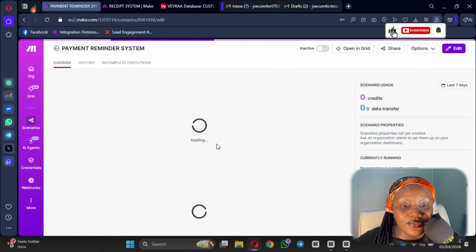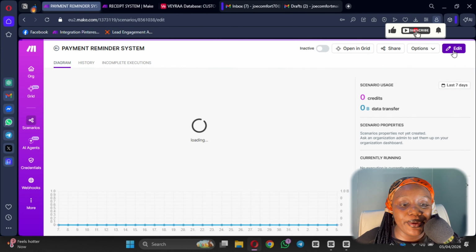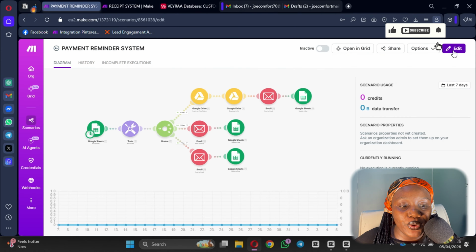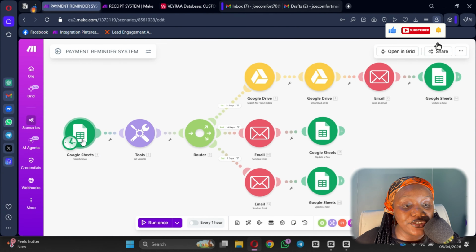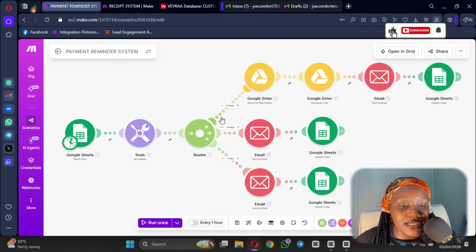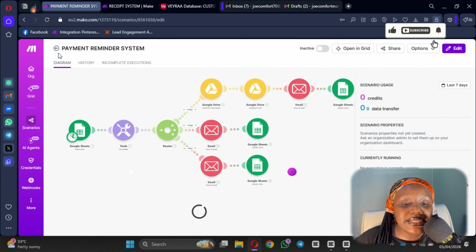Now that we have that uploaded in our drive, the second system picks up, which is the system that is going to send the invoice to them and also take time to remind them of their payment. The system is going to watch for clients whose payments, like we already said, are due, meaning they have not paid. It's going to calculate how many days remain for them to pay. If it's 21 days to the payment, it's going to send them the first email with the invoice and everything it needs, and then update our database that it has sent the first email with the invoice. Subsequently, it will send follow-up emails reminding them of their payment until they pay.